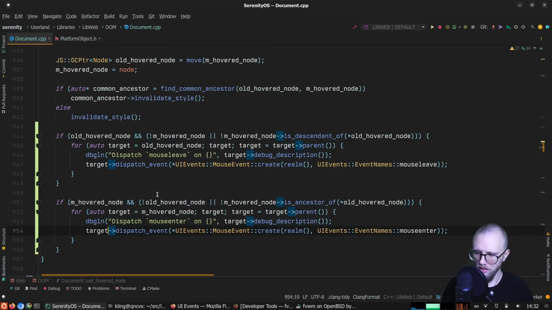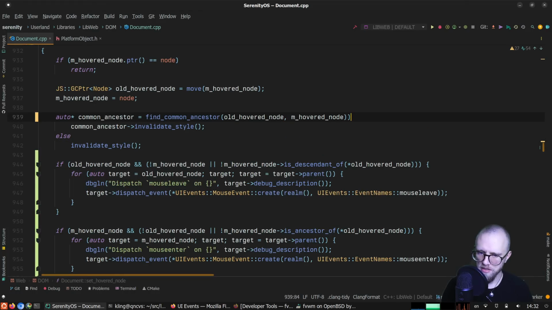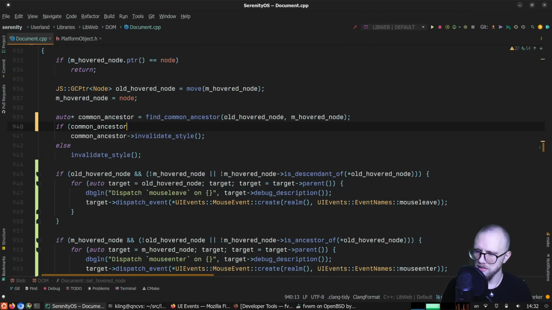So we need to stop climbing the parent chain when we reach the common ancestor between the old and new hovered node, which is incidentally exactly what the style invalidation code does. Right, so it locates the common ancestor. So maybe we can just do this actually.